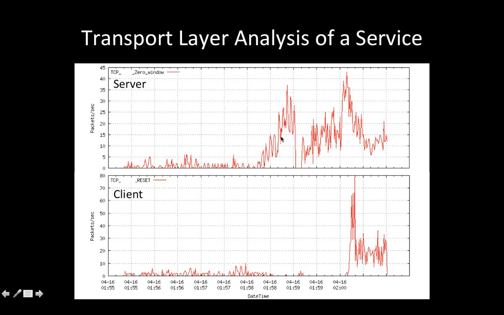So here, for example, on the top, we have one graph which shows the server, and the particular metric is the TCP zero window. Now TCP zero window means that when this graph starts increasing, the server is not able to process the packets coming into the server. So your client requests come to the server in the form of packets, but zero window means that those packets are being buffered on the server and the actual application is not reading them from the operating system TCP/IP stack. So something was wrong in the application.